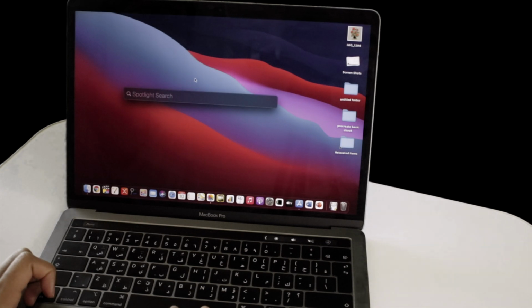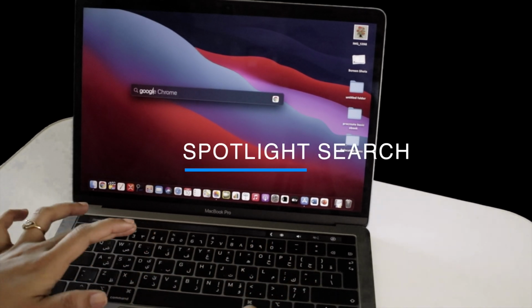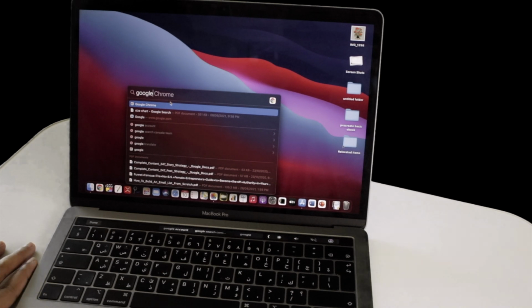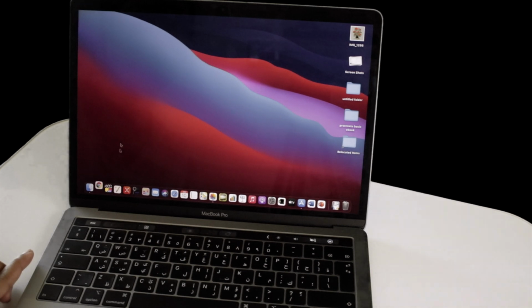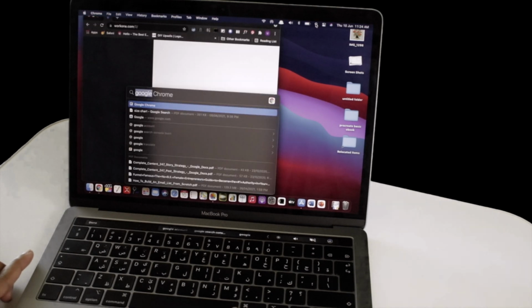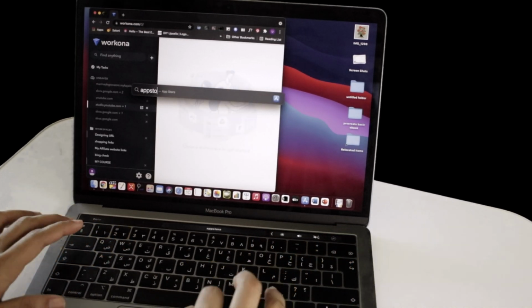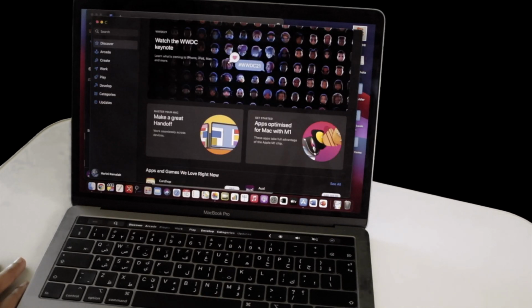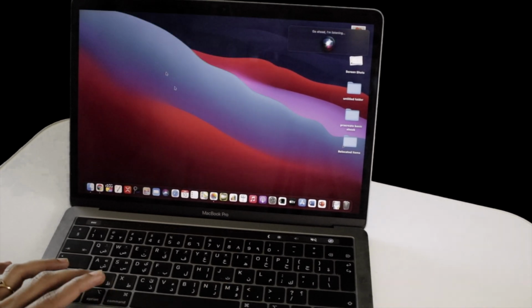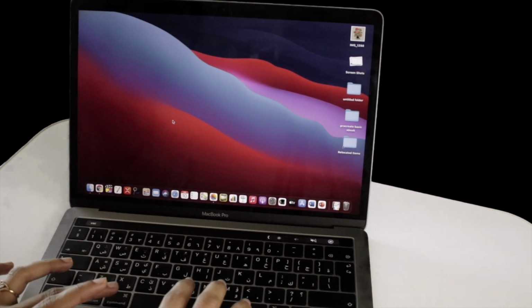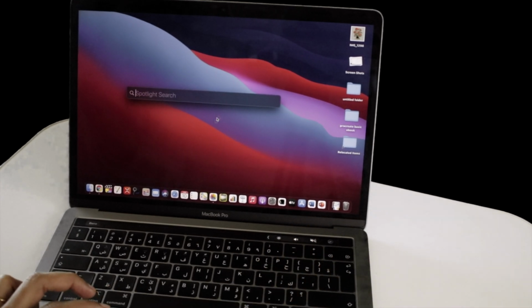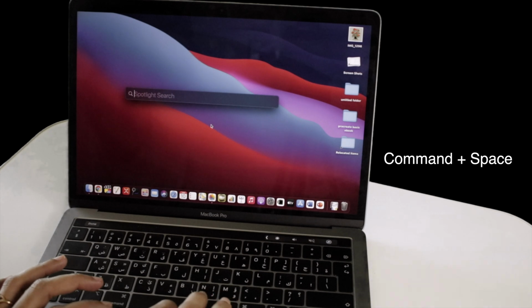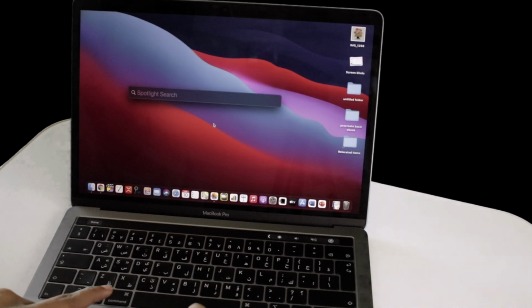I'm going to show you a basic trick which is going to be how to launch the Spotlight search. So basically the Spotlight search is going to be this right here, where you can easily type anything, say Google, and then it's going to show you several windows where you can select the one you want to open. Google search from here. You can open any apps from here easily, or let's better put App Store. That is going to show you a bunch of other windows that you can open. And in order to access this menu, all you have to do is Command Space, and that is going to take you to the Spotlight search.